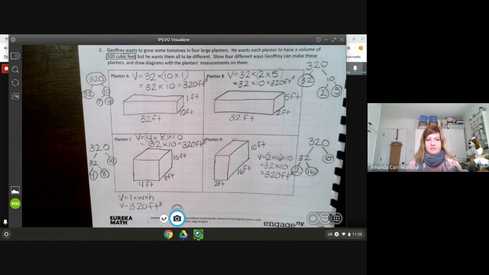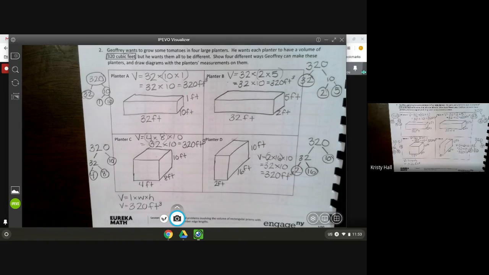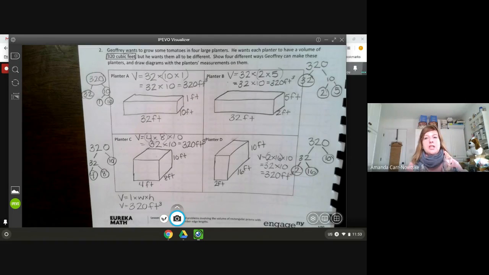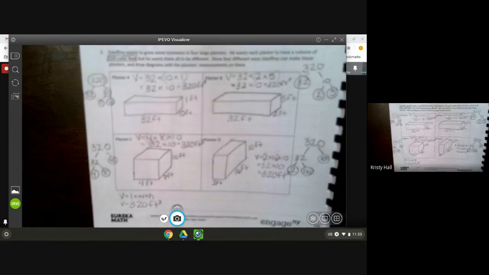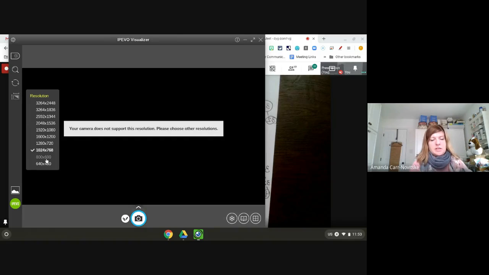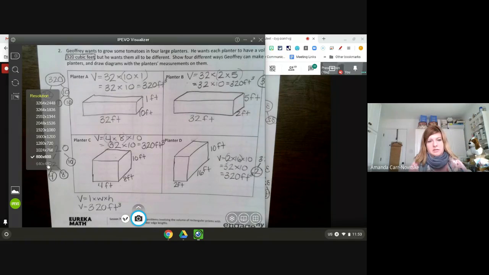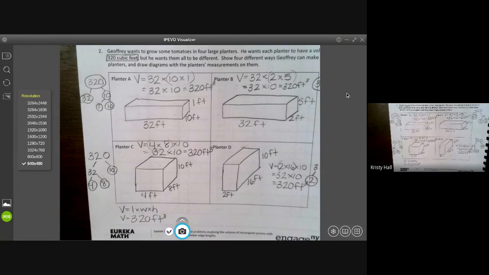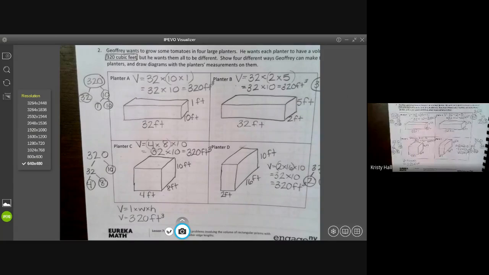Anyone have any questions or want me to review any parts of my strategy? And remember, if you have questions, you can always type them in the chat too, because Miss Bloom and I are monitoring that. Nathan's mentioning that it's a little blurry still. Is that any better? It seems better to me, but I don't know how it is for those guys. All right, well, we're going to wrap up. I can always take a picture of this and post it.